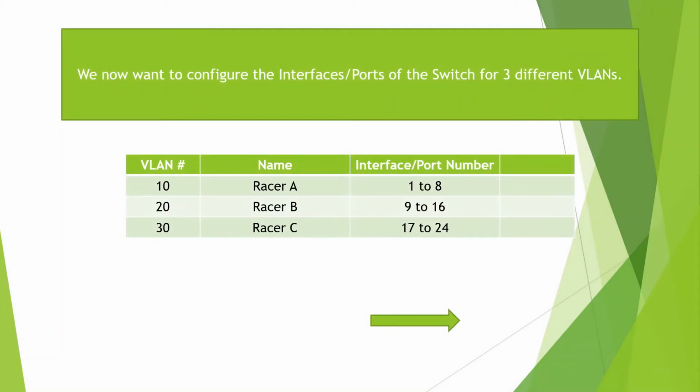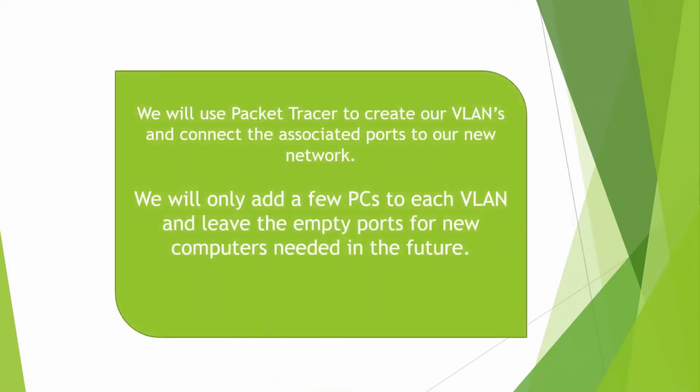We want to configure interfaces, the ports of the switch, for 3 different VLANs. Let's go to the next slide. We've only put 8 computers up on a 24 port switch. We're going to assign 8 ports to each VLAN at a time, so if the customer ever wanted to add computers to a department, he could do so.